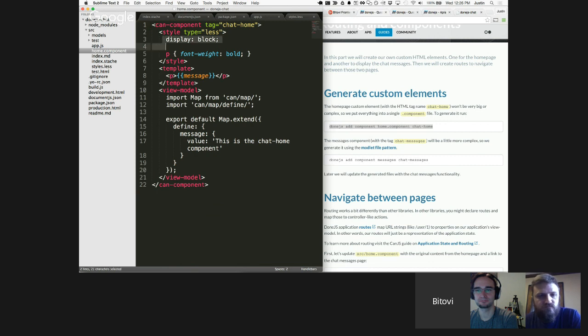And then there's the styles for this element, the content that this custom element will have inside of it, and then a view model that controls the behavior of this custom element. In this case, it's just going to have a message saying this is the chat home component, and that's what's going to be displayed inside these paragraphs.